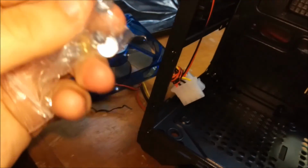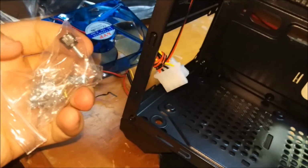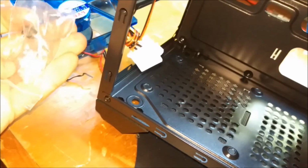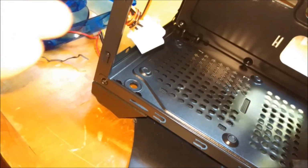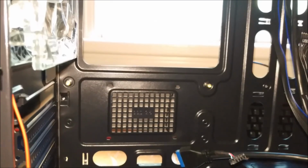There's just one big screw in there with another screw going through it. See it? It's like an extra standoff kind of thing. I need to figure out what it is. All right. That's all for the case. I will now get something inside of it and test it out. See you in a bit.